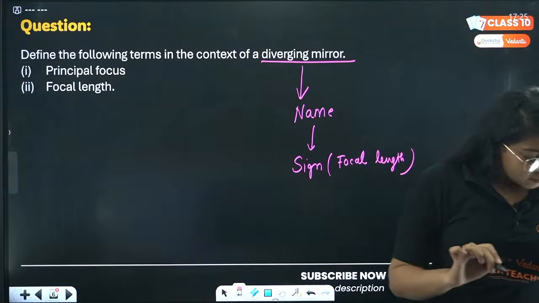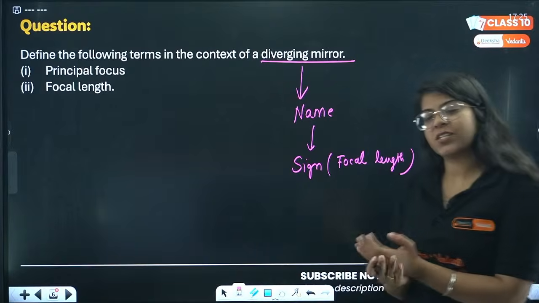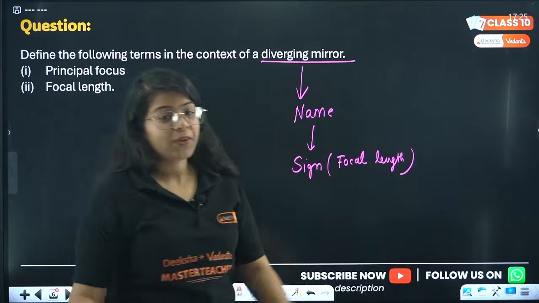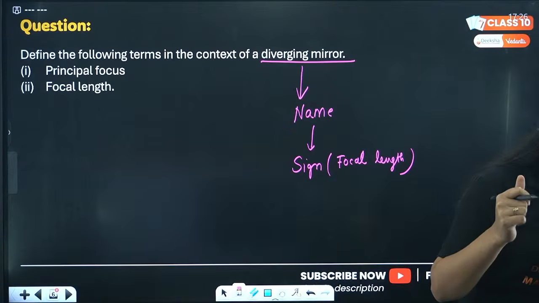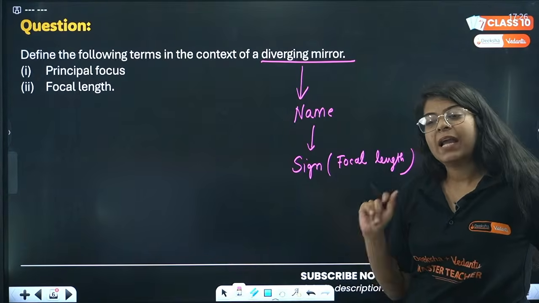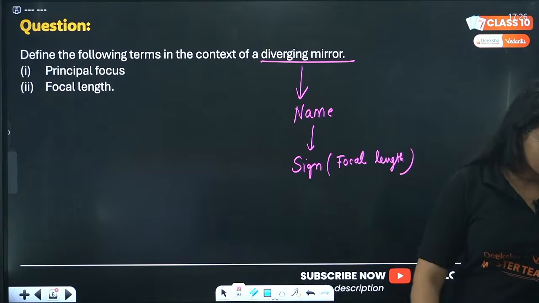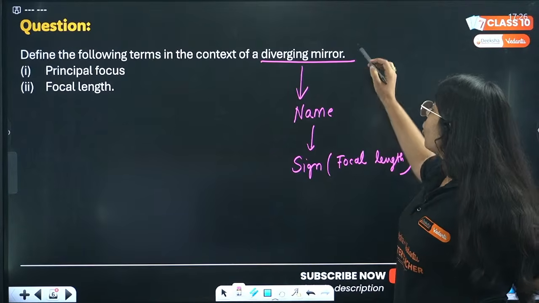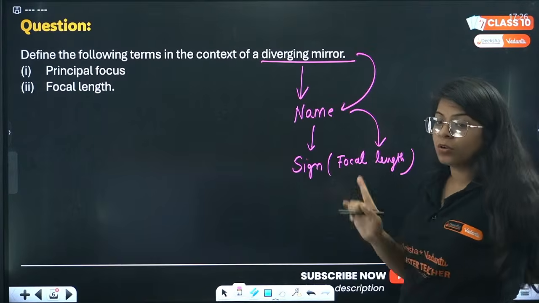Oh, sorry, ma'am. I didn't read the question properly. Okay, no worries, Sachin. You understand it, right? If you have any doubt, you ask me. Now answer the next question fast. We are going to do some good questions today. So let's get these small questions over with, and after that we'll jump to numericals. I have some very good numericals for you guys. Let me know the name of the diverging mirror and the sign of focal length of that mirror.